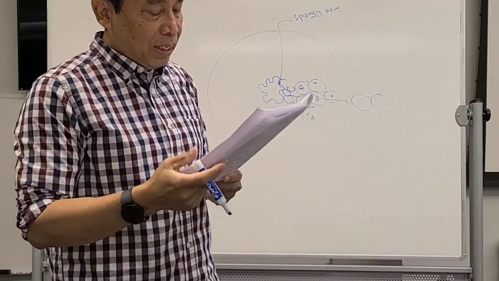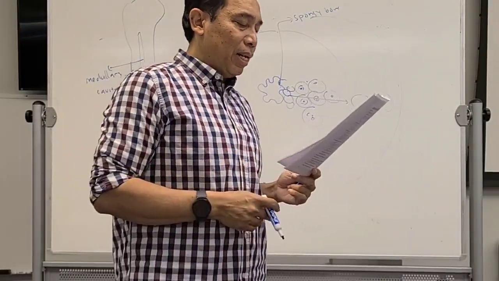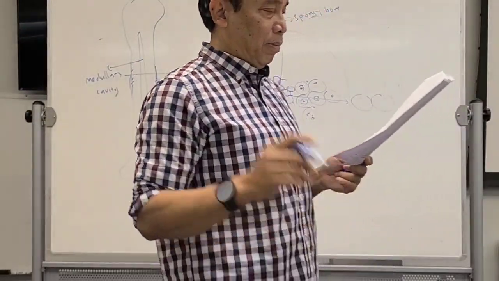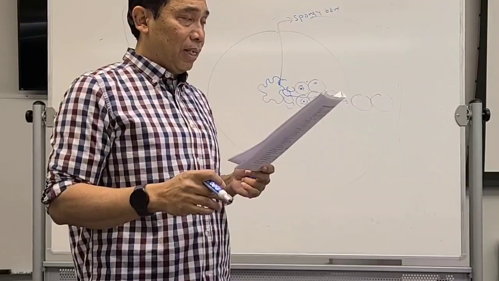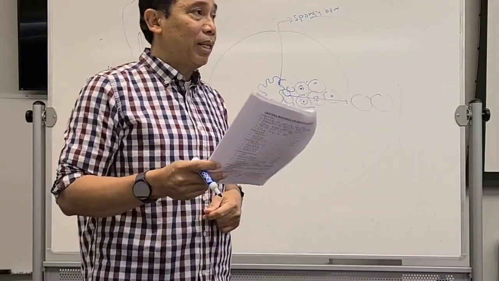Okay, number 15, the calcium level in the blood. This is the one that has to be controlled, not in the bone. Again, it doesn't matter how much calcium in the bone you have. The most important thing is control in the blood. It has to be between 9 to 11 milligrams per 100 milliliters. So that's the calcium in the blood.